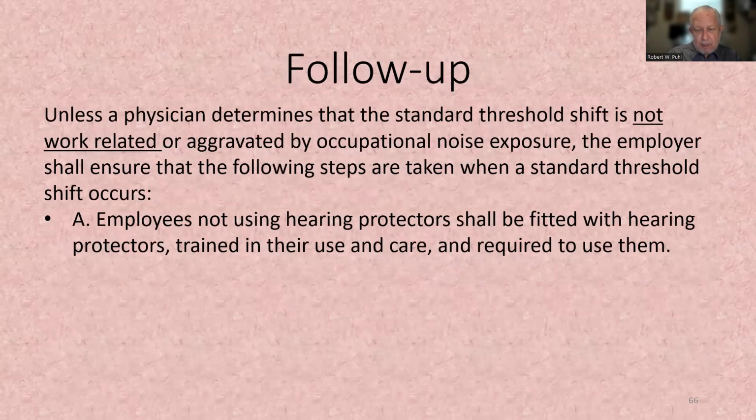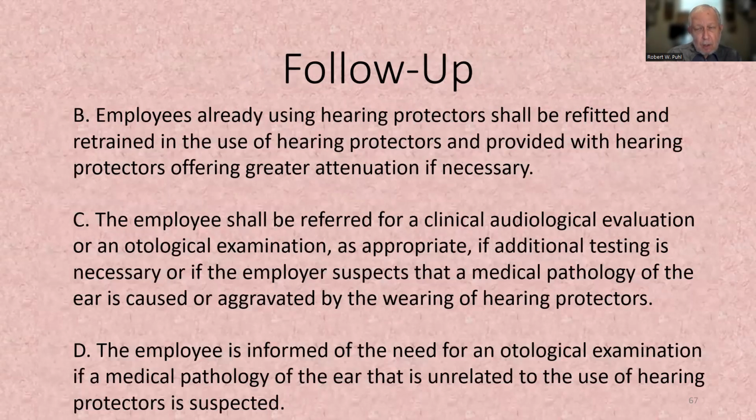If they're not using hearing protectors, they need to have them. If they are using them, they got to get better ones. The employee shall be referred for a clinical audiological evaluation or an otological examination as appropriate if additional testing is necessary, or if the employer suspects that a medical pathology of the ear is caused or aggravated by the wearing of hearing protectors. The employee is informed of the need for an otological examination if a medical pathology of the ear that is unrelated to the use of hearing protectors is suspected.